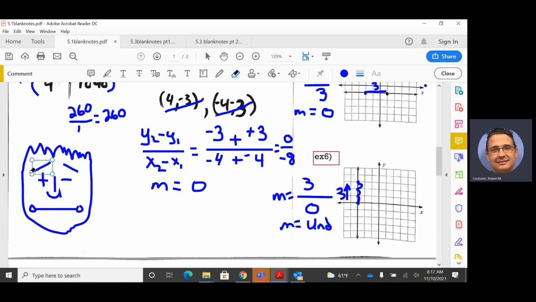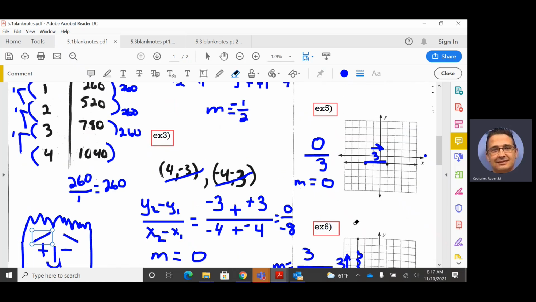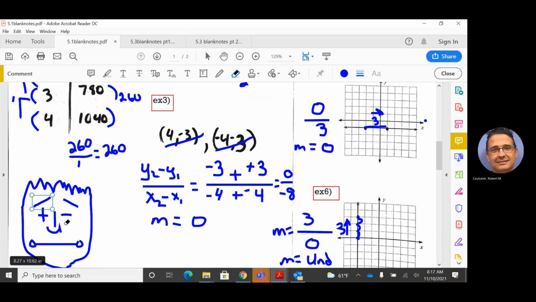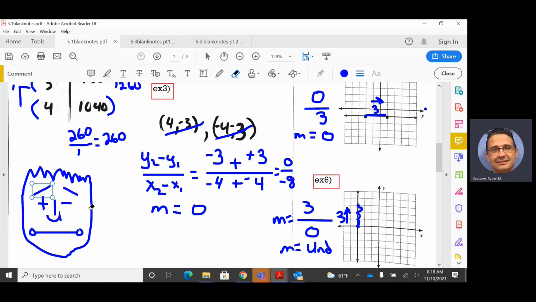So there is Mr. Slope. So here, see this type of line. Whenever you have a line that's in this direction, like this example was, it's that upward, like you're rolling a ball up a hill. That slope is positive. Whenever you have a line that looks like it's going downhill, it's negative.